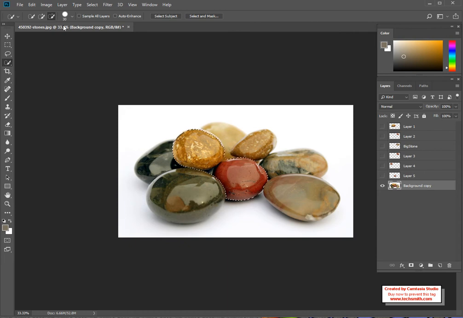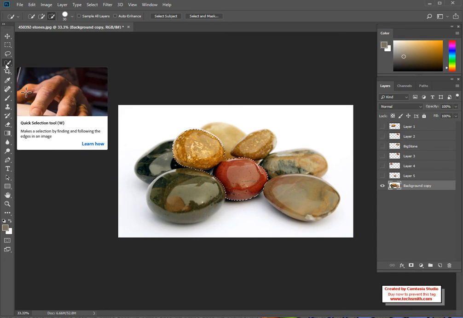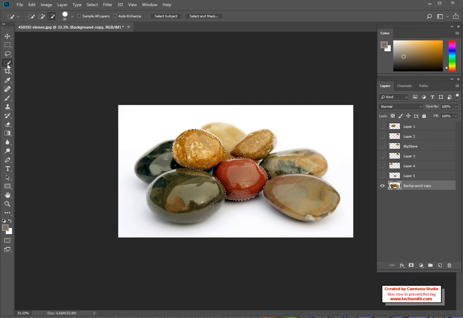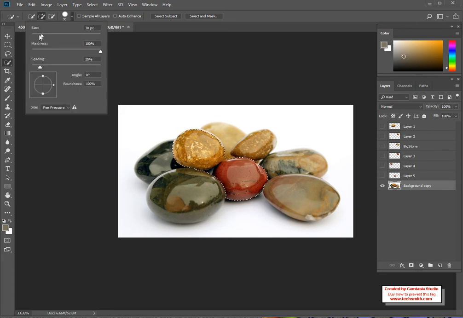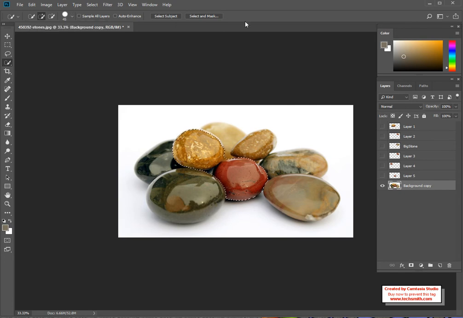Okay, so it's really an easy selection you can try. I really recommend using this quick selection tool. Okay, so add again. You can also change the size of the brush. See, the size is a little bit bigger.